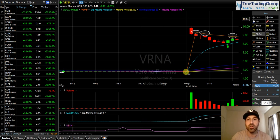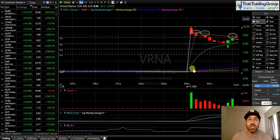The other thing I want you to notice is the Fibonacci retracement levels on this pattern. Okay, so what you notice is we have the 38.2 Fibonacci retracement level line up dead even with the trade line, and that steps in to give us an area of support for VRNA. As soon as we find that area of support, what happens? You start to get an increase in volume. That's a good sign. Good sign when you get an increase in volume off those support indicators.